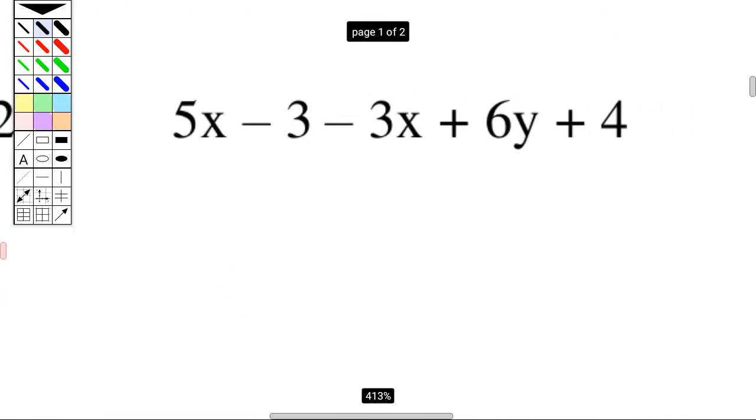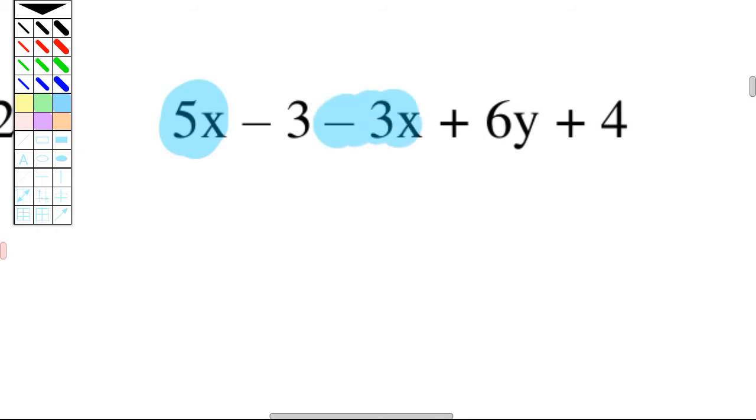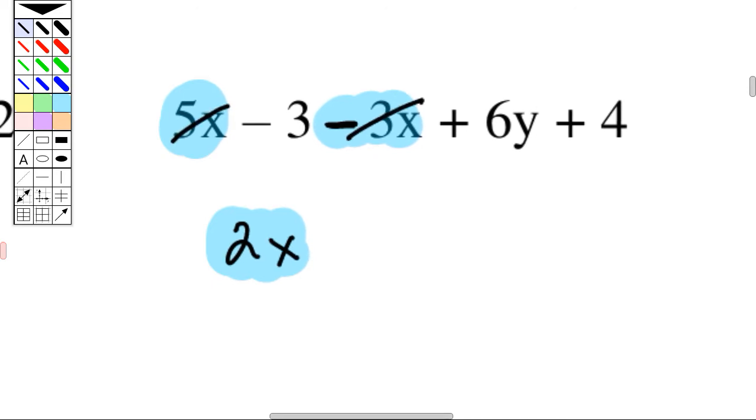So let's look through here and let's see which ones are like terms. So which is a like term with 5x? Remember, it's got to have an x to be a like term with that one. Well, this -3x, that's a like term. So let's combine those. If I have 5x's and I take away 3 of them, now I'm down to 2x. So I just combine those like terms. Any other variable terms? Yep, I see a positive 6y. Does he have any friends? Any like terms? No. So I'm going to bring him straight down. Plus 6y. No more variable terms.